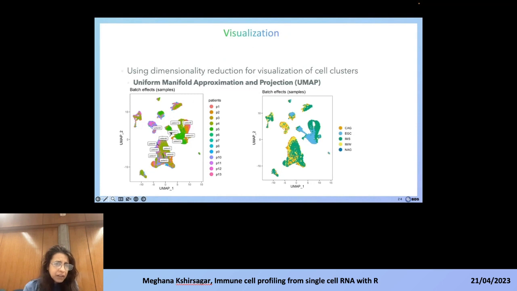there are some clusters which are predominated by cells coming from only one or two patients, and then there are other clusters where we can see a distribution of cells coming from all patients, and that's what we want. Each of the clusters that we get should have cells coming in from all the patients, because that would explain the biological variation, and we want the cells to be labeled based on the biological variations and not on the technical artifacts.